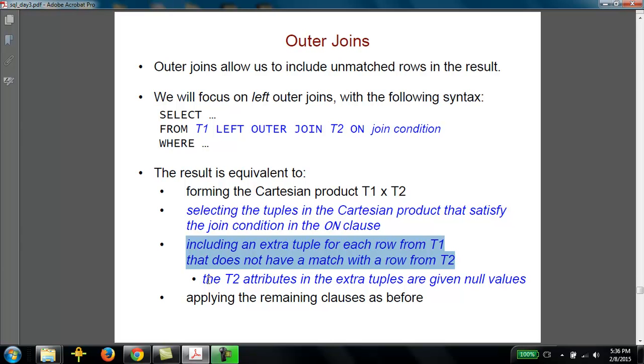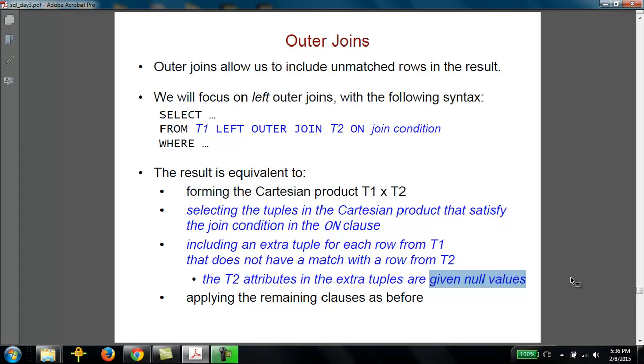And when you do this, the row is going to have nulls for the T2 attributes. So those T2 attributes are going to get null values since there is no match in T2 for those rows.